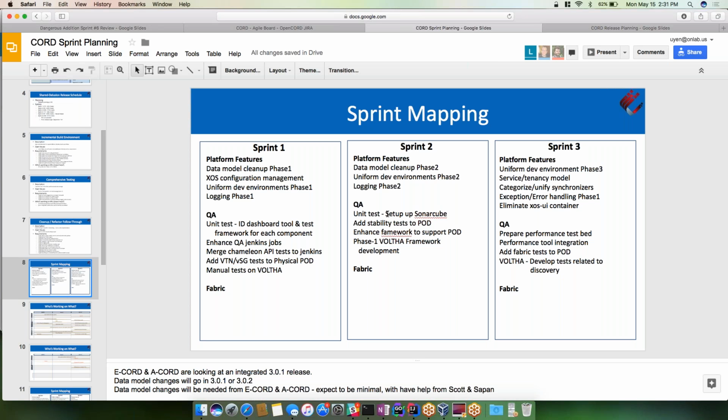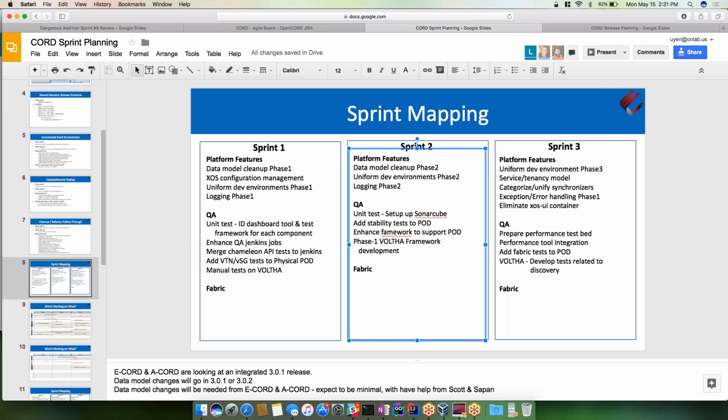And so in Sprint 2, we'll get SonarQube set up. And then Sugitra has a bunch of QA changes that are going to be phased in. So you'll see from here the testing implications. I think from a Fabric standpoint, Sarah, when were you planning to get the Fabric changes in for 1.10? That would imply we're changing over to using 1.10, right.